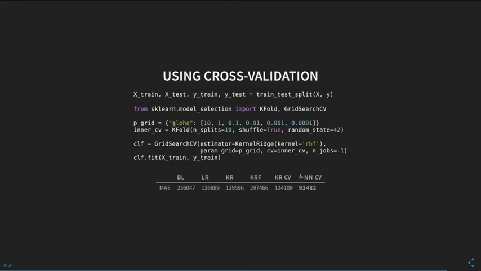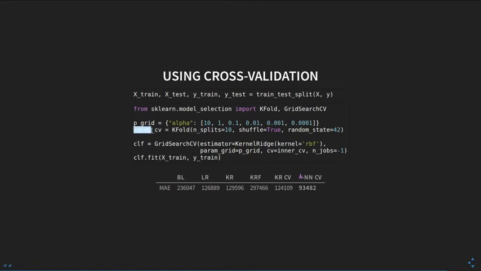Here you can see the values I used for alpha for tuning. These are all the parameter settings for alpha for the kernel ridge regressor. As you can see here, we have one inner CV because we're only doing this parameter tuning. Now, this is not necessarily called inner CV. If we only do one cross-validation, it would just be cross-validation because there's no outer one. So why would we want to refer to this as inner?